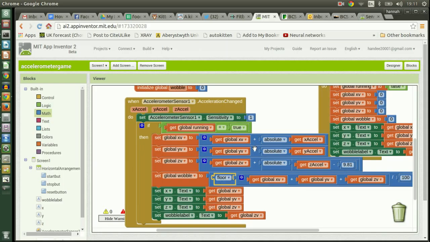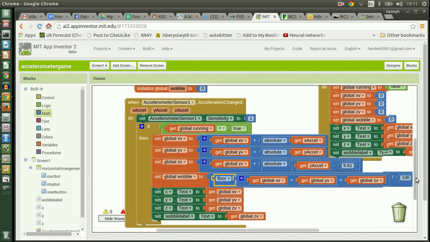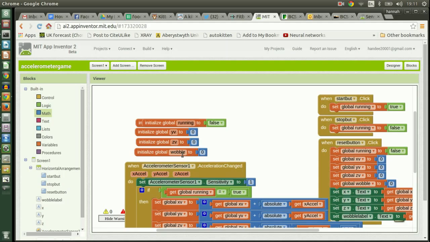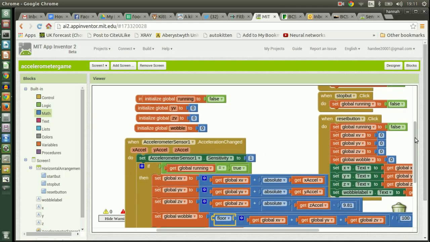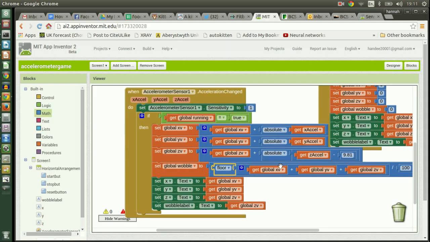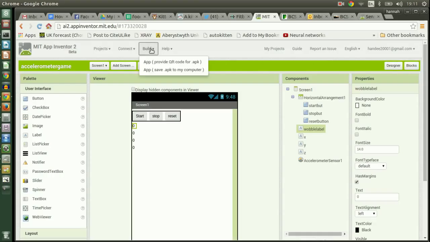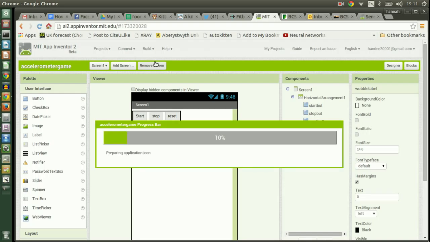So let me think about this. What we've done, we've added it to the reset block, the wobble label and wobble. We've initialized it at the top, initializes there, okay. And we look down here, we're setting it to something sensible, we're updating wobble label.text to be the right thing. In my view, I think we might have got that, so I'm going to build that, and we're going to put it on the phone, and we're going to see what that actually looks like on the phone.